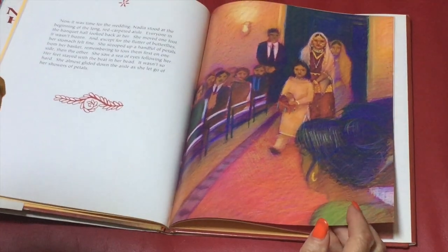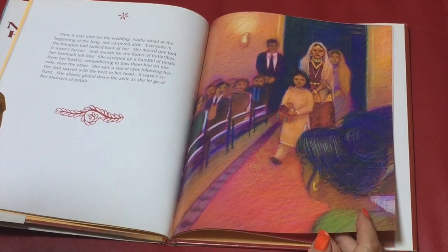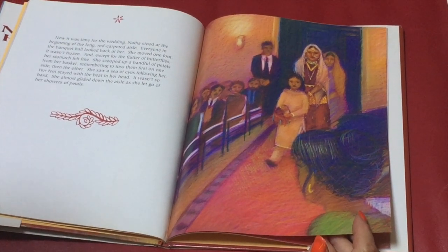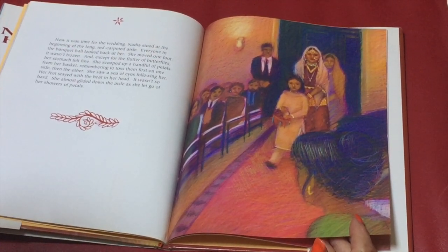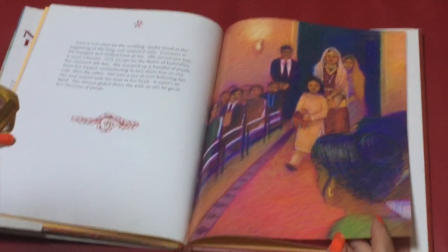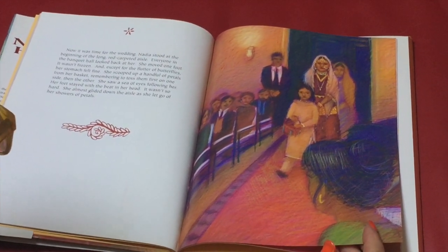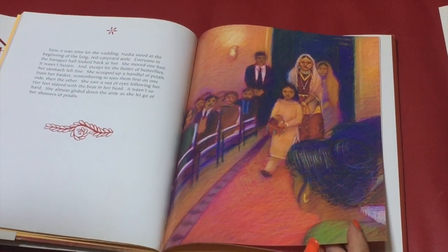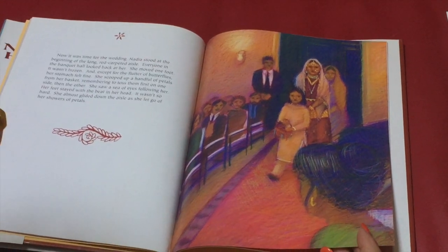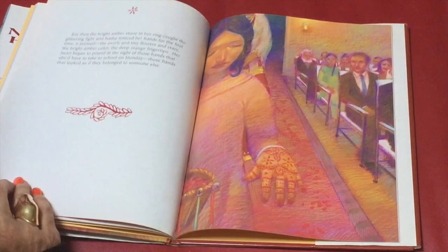Now it was time for the wedding. Nadia stood at the beginning of the long, red-carpeted aisle. Everyone in the banquet hall looked back at her. She moved one foot. It wasn't frozen, and, except for the flutter of butterflies, her stomach felt fine. She scooped up a handful of petals from her basket, remembering to toss them first on one side, then the other. She saw a sea of eyes following her. Her feet stayed with the beat in her head. It wasn't so hard. She almost glided down the aisle as she let go of her showers of petals.